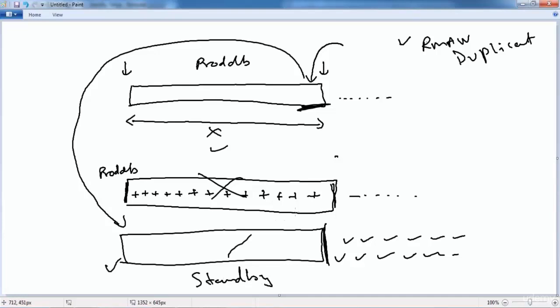But as we know, before we can use RMAN duplicate, we need to have a parameter file, nothing but a pfile. Why do we need a pfile? Because we need to start the instance on the standby server. And once the instance is started, we can use RMAN duplicate to clone our prod_db to standby. And once it is cloned, later on all the logs will continue to apply.